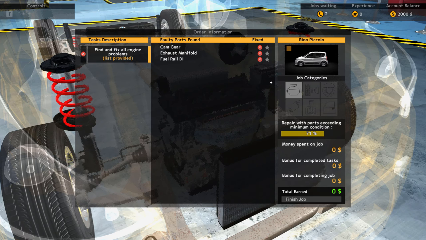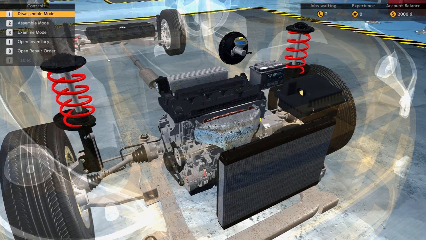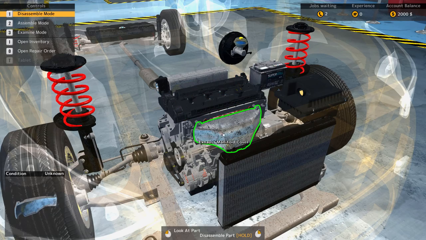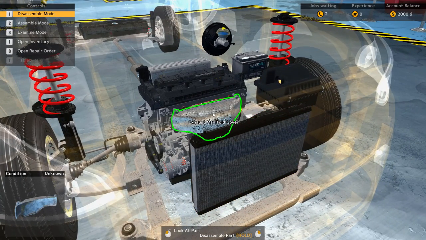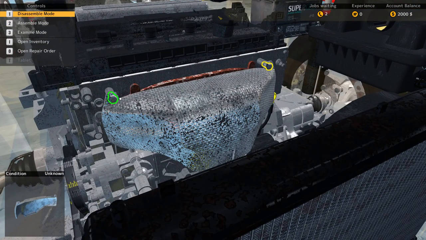Okay. And we got another job waiting. So let's see about this part. We're going to go into disassemble mode. We need the exhaust manifold. And what do we have to do there? Disassemble part, hold. Okay. And that comes out. That comes out. And what is the overall condition here?